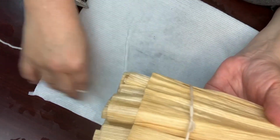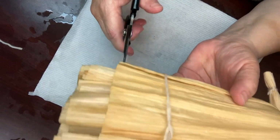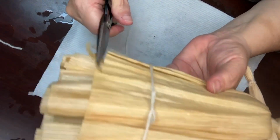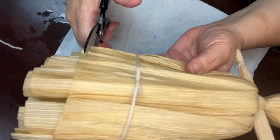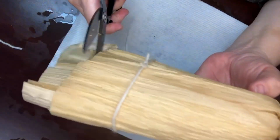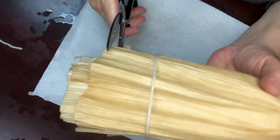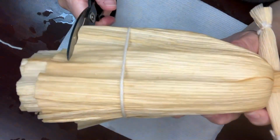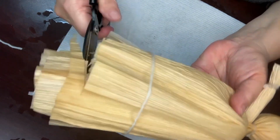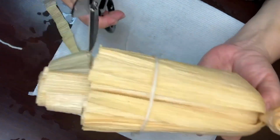And now I'm going to take my scissors, and where this shortest piece of corn husk is, I'm going to go around and I'm going to try to trim these other corn husks to match it. This way you can make your corn husk doll as tall or as short as you want it to be by how long you make her skirt. But you want to make sure you get all the way through to the middle of the corn husk. You may have to go around 2 or 3 times to get it all.